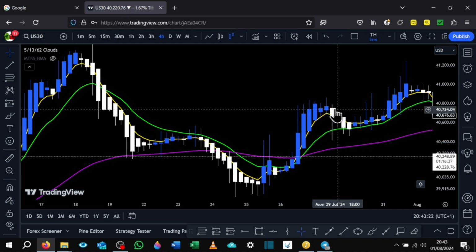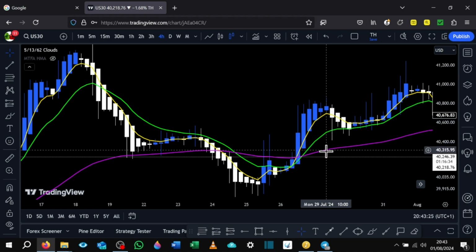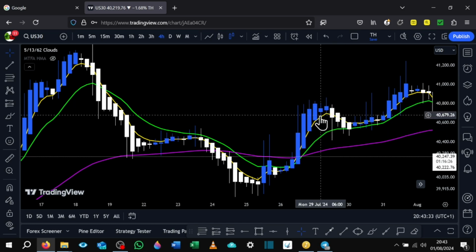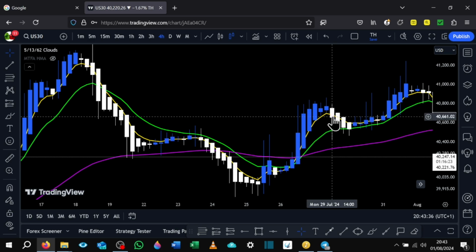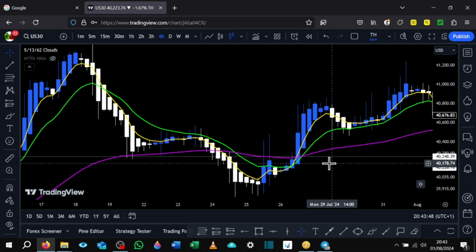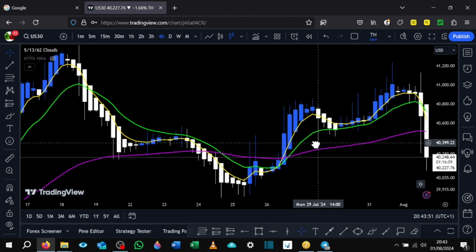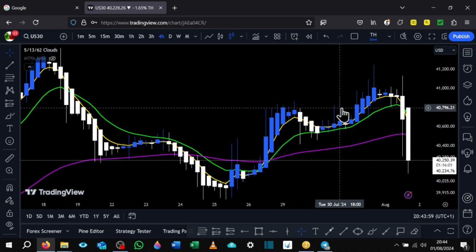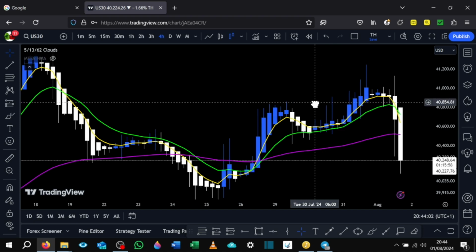So there was a liquidity grab. This is also classed as a pullback. The market always pulls back, but when it pulls back, it's also classed as a liquidity grab. It tapped, or went through, the 13 EMA, which is a Fibonacci number. My alert went off and I went in for 2 buys. I had my first take profit just above the previous high, and as you can see, it actually smashed that TP1.